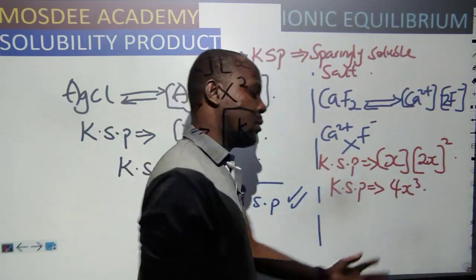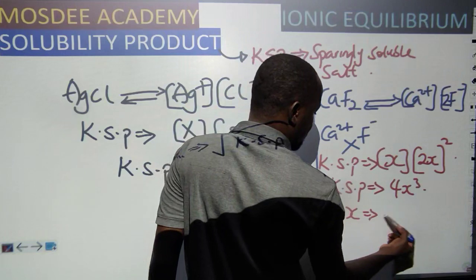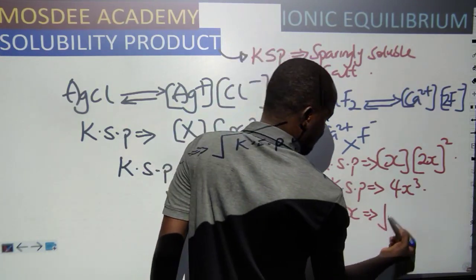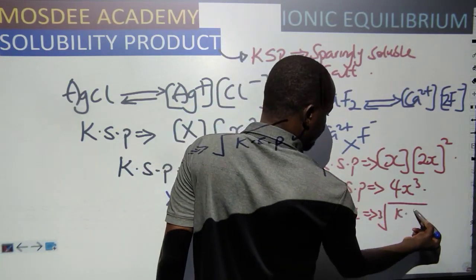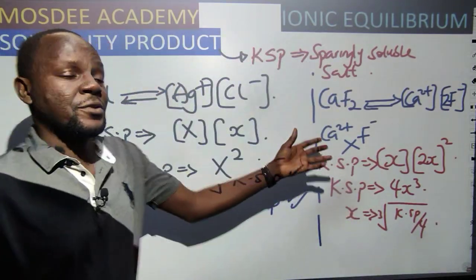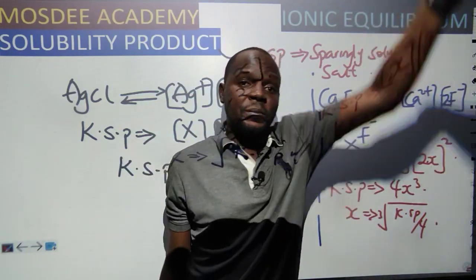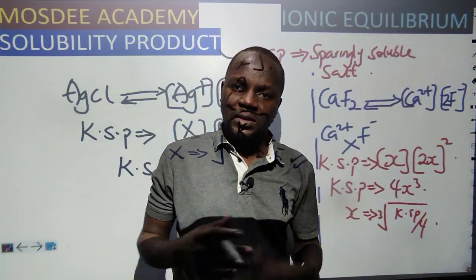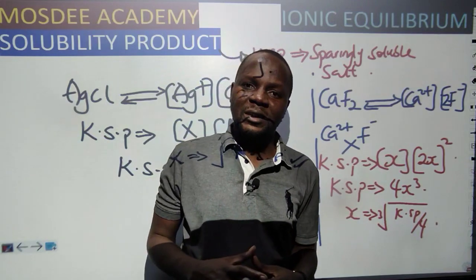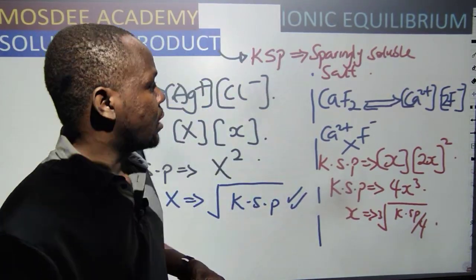If you want to get the concentration of x in this soil, x will be equal to the cube root of Ksp divided by 4. And I'm only doing mathematics here. These are the methods I want you guys to follow. When you have mole, put the mole by the side and also remember to shift it to the top. This is the way we do this. And let's see some examples which I'm going to quickly solve in no time.